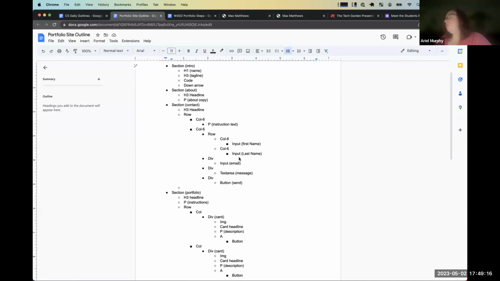That's going to be your best bet into doing the same type of notes I did, but I'm not going to be able to write notes for you guys like in JavaScript the way I have been. So you got to kind of train yourselves to do it. And I think the best way to do it is to start doing it through this outline and moving into the portfolio steps, work your way through it so that you know what you're doing. If you write, I need this section here with an image, a headline, whatever, you need to know and be able to picture it visually in your head, not just word for word on there.